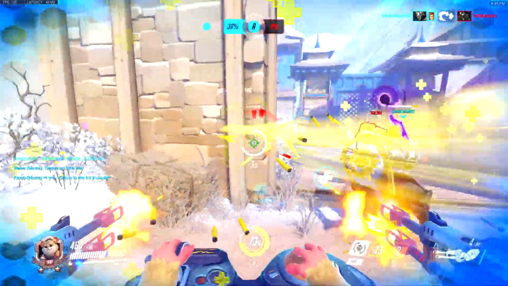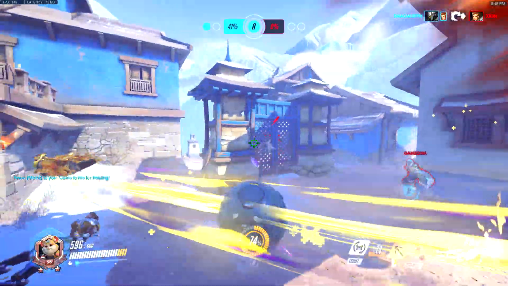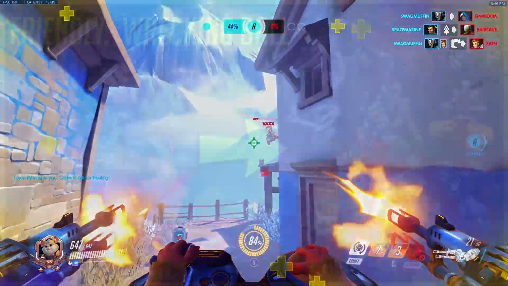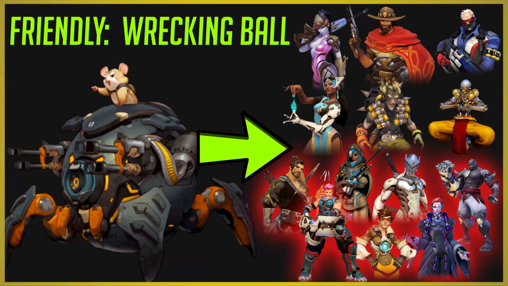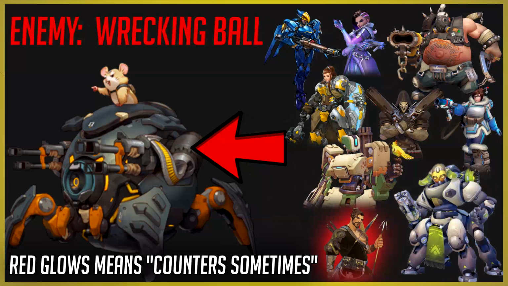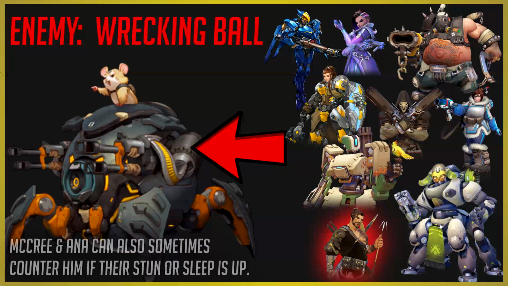So Wrecking Ball is the best dive tank because he can jump on targets quickly, kill them, and get out, and his movement speed is out of this world. So he counters Widowmaker, McCree, Soldier 76, Symmetra, Junkrat, Zenyatta, and sometimes Hanzo, Zarya, Ana, Tracer, Genji, Moira, and Doomfist if some of their abilities are down. Wrecking Ball is weak to crowd control and burst damage, so he's countered by Pharah, Sombra, Brigitte, Roadhog, Reaper, Orisa, Bastion, Mei, and sometimes Hanzo.